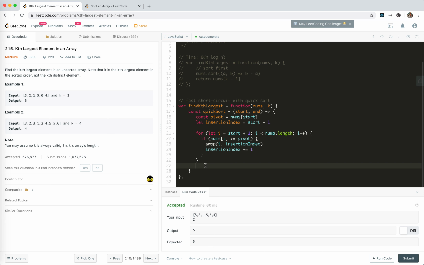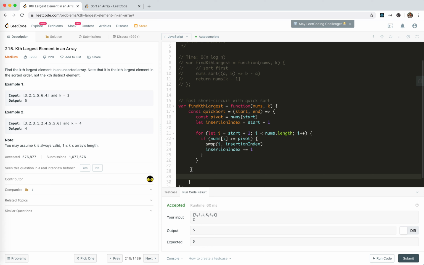When this loop is done, we get our goal, which means this index is here, this is pivot, so the numbers here are bigger than it or equal to it, and this index itself should be smaller than it. I think smaller. Yeah, smaller than it.